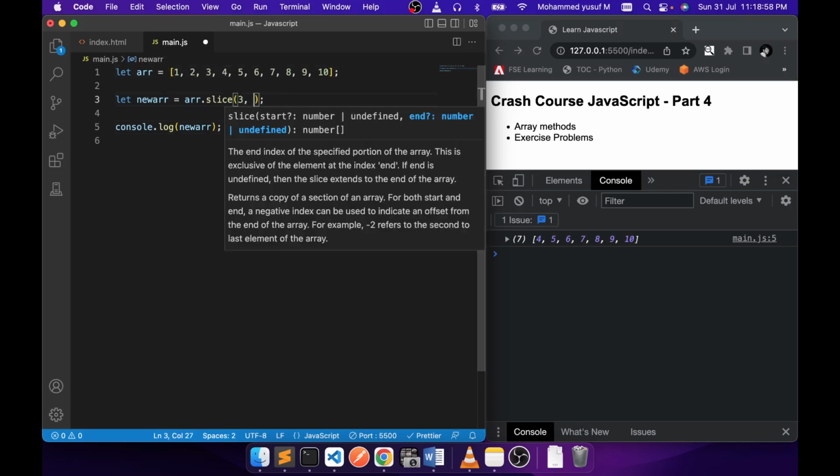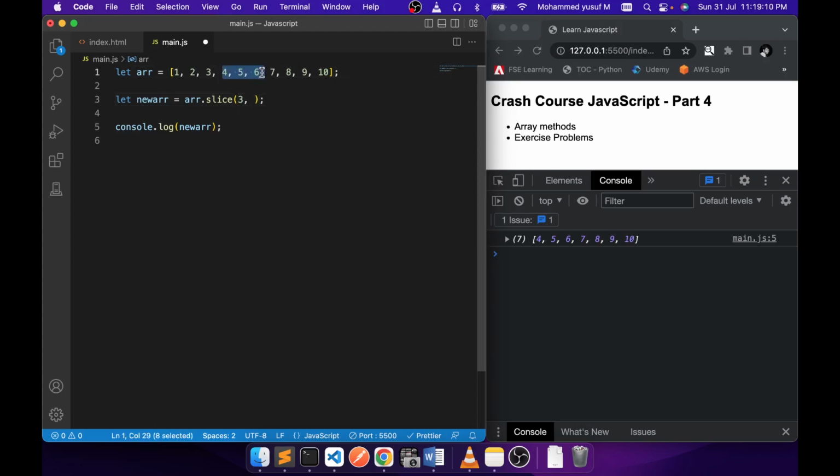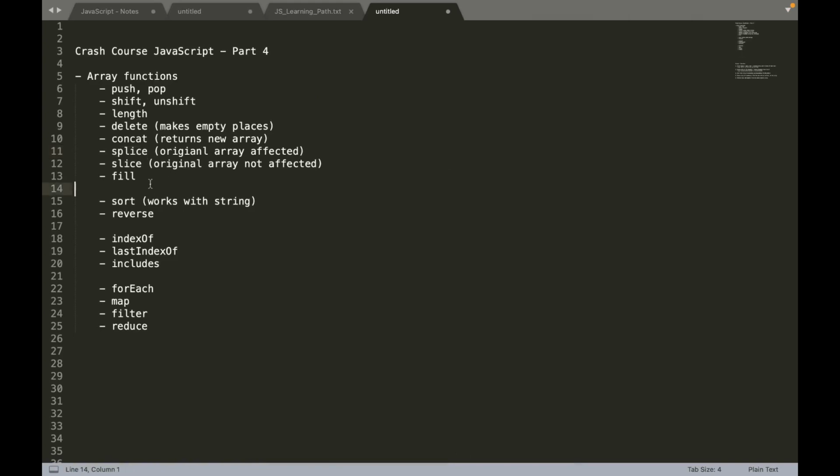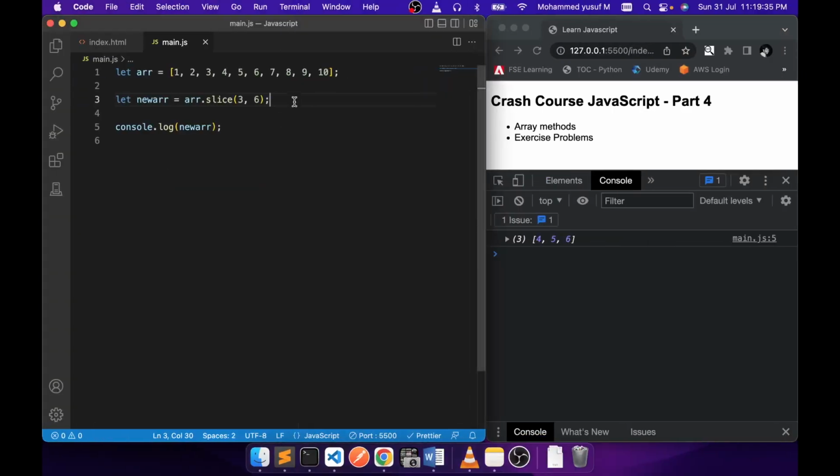If I say you go to a certain index, say for example I want 4, 5, 6, only these 3 values. If you look closely, the ending index of 6 is 0, 1, 2, 3, 4, 5. If you give 5 here, what will happen? It will always do 5 minus 1, the ending index minus 1. So we should give 6. If we save, we will get only 4, 5, 6. So that's how slice works. Fine. So let's talk about fill. Now I have the array with 10 elements, right?